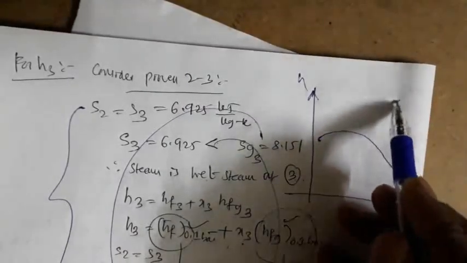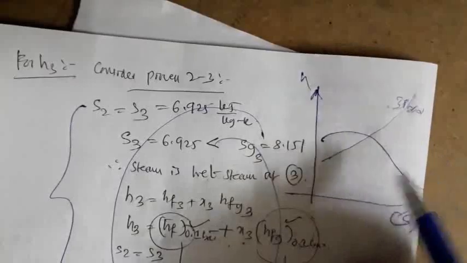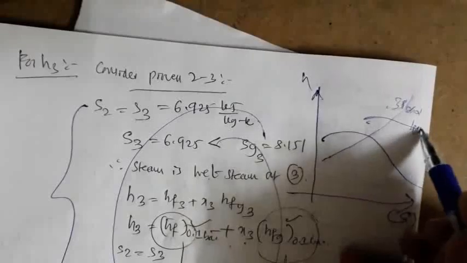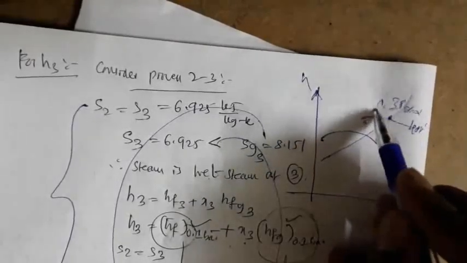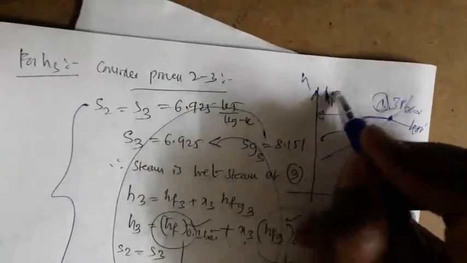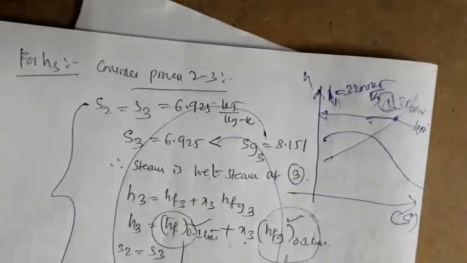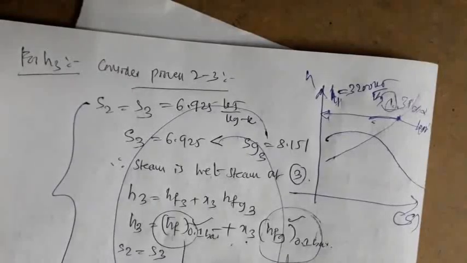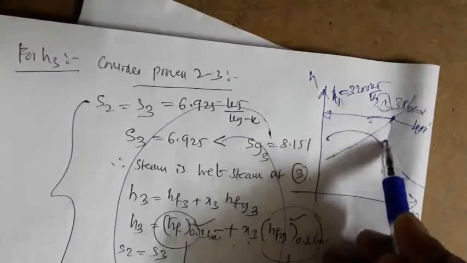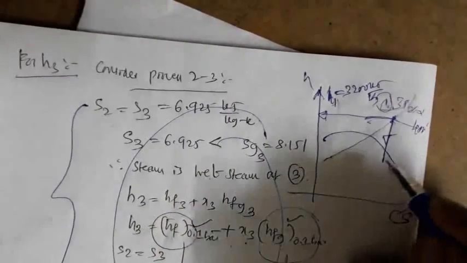We have the 30 bar pressure line. If we identify the 30 bar pressure line on the Mollier chart, and we have the 400 degrees Celsius constant temperature line, wherever both intersect we can mark this as point 1. So we'll be able to get the H1 value, which is almost 3200 kilojoule per kg on the Mollier chart. Now, since isentropic expansion is happening till 5 bar, we need to drop a vertical line downward on the Mollier chart, till 5 bar.